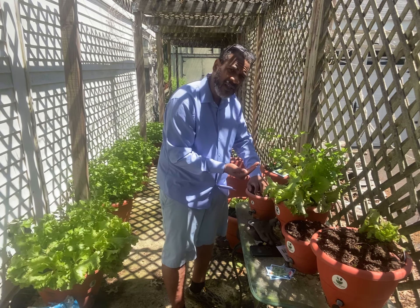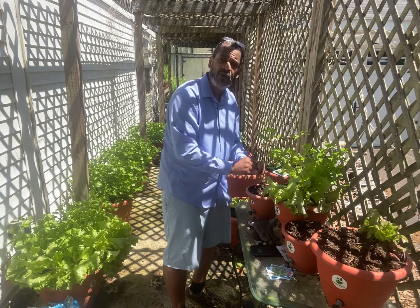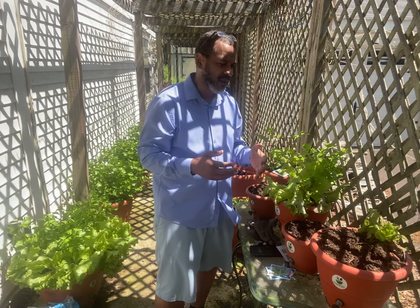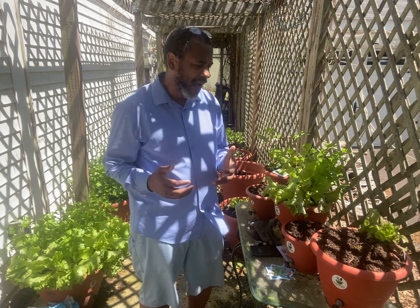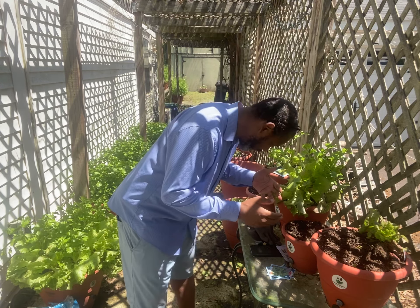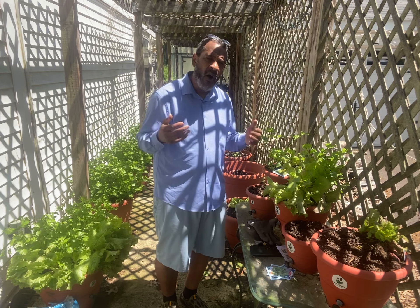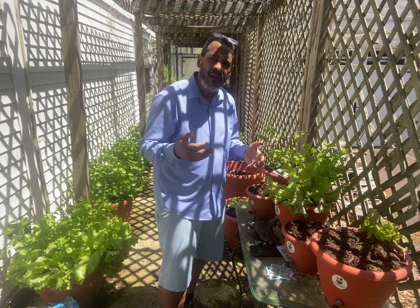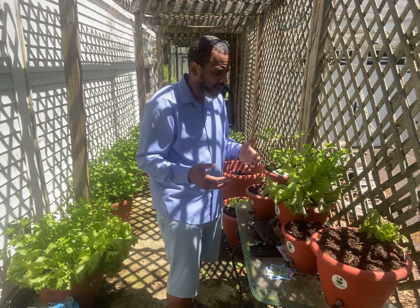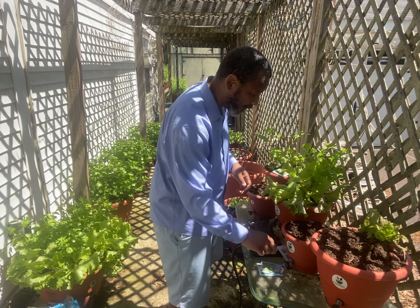I'll just harvest the ones that come up — they'll come up at different times. I'm not saying everyone should use my methodology; some of you may want to plant seeds a certain distance apart — go right ahead. But what makes me happy is that this Torpedo Pot is going to grow my food. The objective is not only to have the best-looking food in the world, but the most nutritious food in the world — and the Torpedo Pot makes that happen. All you do is put your seeds in the planter and it grows your food for you.